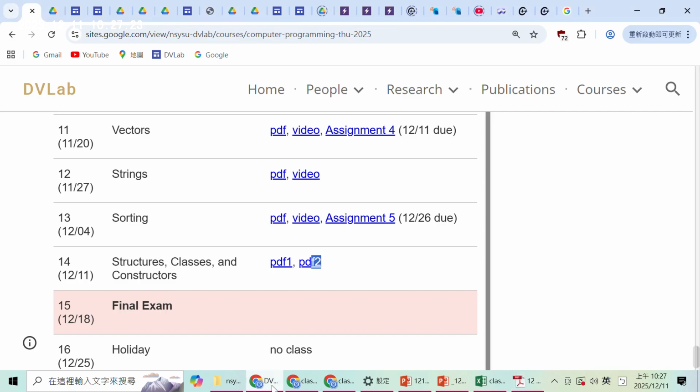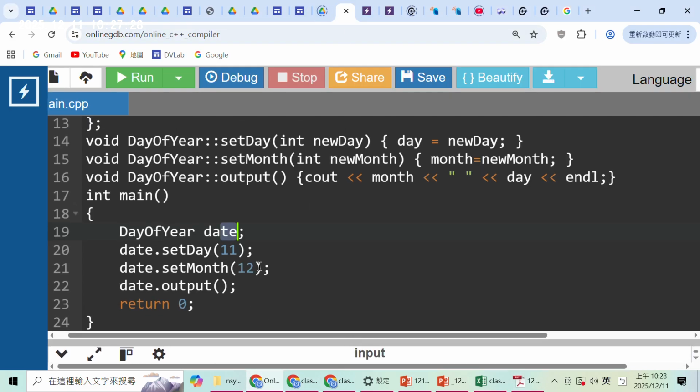Here you can try to practice how to define your own constructor.